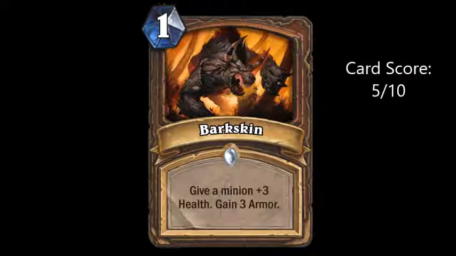Barkskin, a decent card that will allow you to trade favorably on the board. A slightly worse than Power Word Shield level card, because it doesn't cycle and only gives you armor instead.